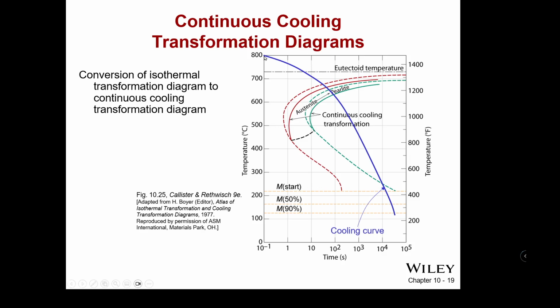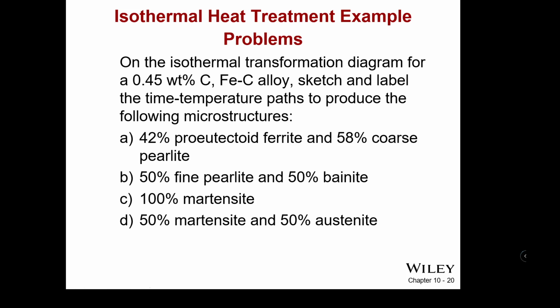So as you continuously cool, this would be your cooling curve for something like air cooling over the course of time. It comes down from 800 and it comes down a little more reasonably. The isothermal heat treatment is a process that you guys are going to be doing in another one of the labs to heat treat a metal that has sufficient carbon percent. So 0.458% carbon. It's an iron carbon alloy.